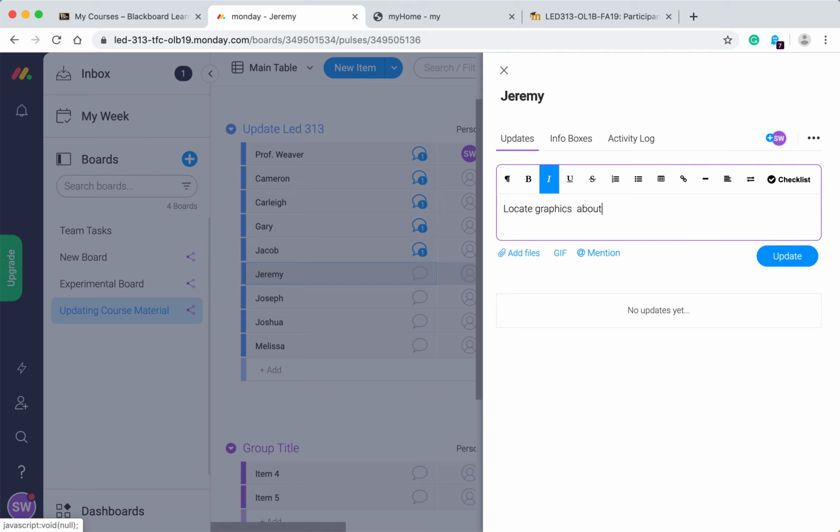The graphics about team purpose, team charter, teams in general. Just these teams that will be used, or these graphics that will be used for the PowerPoints and to create a visual display of an excellent course. That's going to be our goal, etc. So you get the gist of it, and then we'll come down here and update.